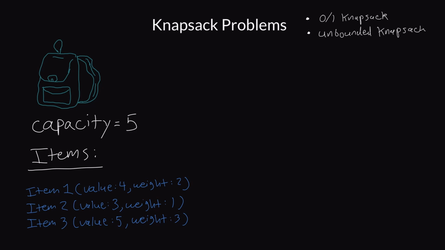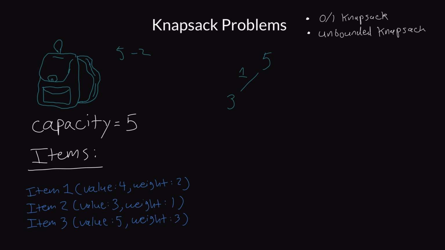If we were to draw this out, then we would get a really complicated looking decision tree outlining each choice we can make. We can start with 0 items selected, which would leave us with a starting capacity of 5. If we decide to select, let's say, item 1, then we subtract 2 from 5, because again, the weight of item 1 is 2, so 5 minus 2 leaves us with 3.